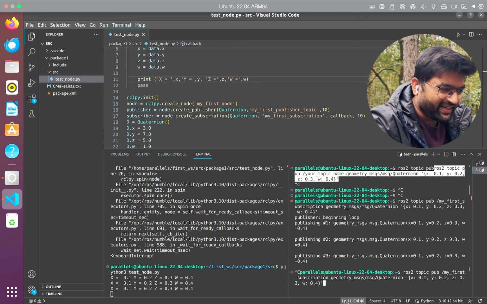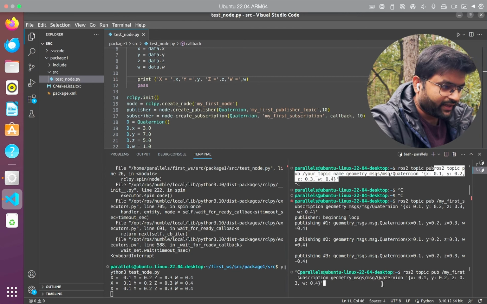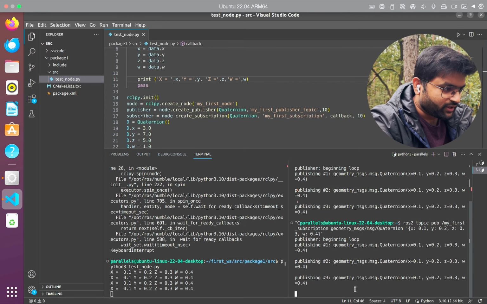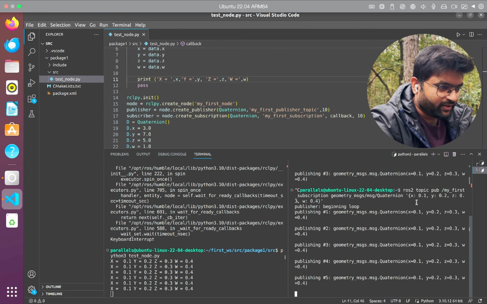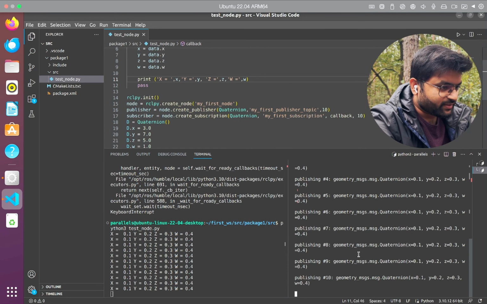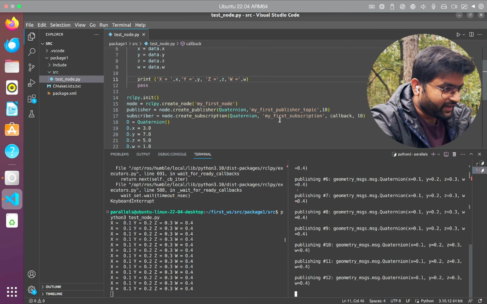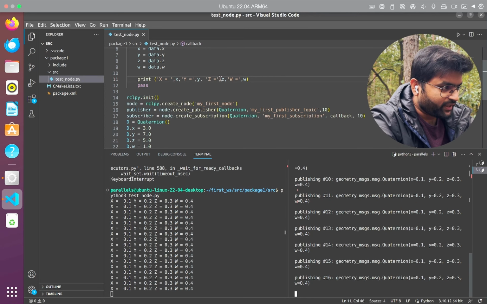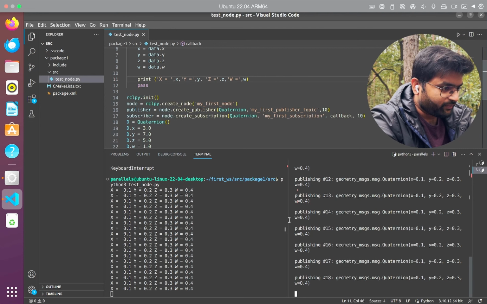So you can now give it any value you want. And when I say enter, you will see that it's publishing the values again and again and again. Now it is publishing to this topic. When this is getting this topic, it is calling this callback, and now it's printing this thing for me.